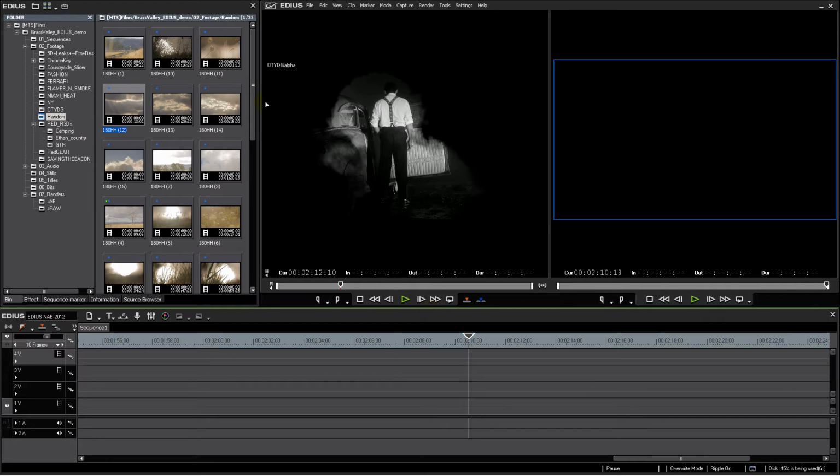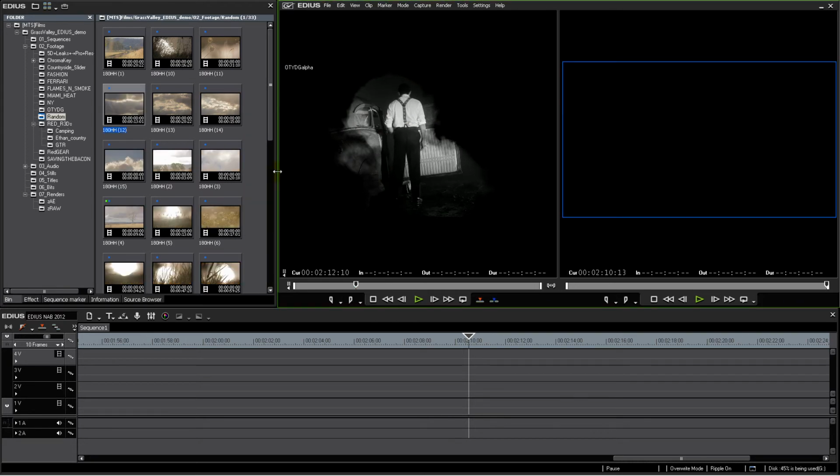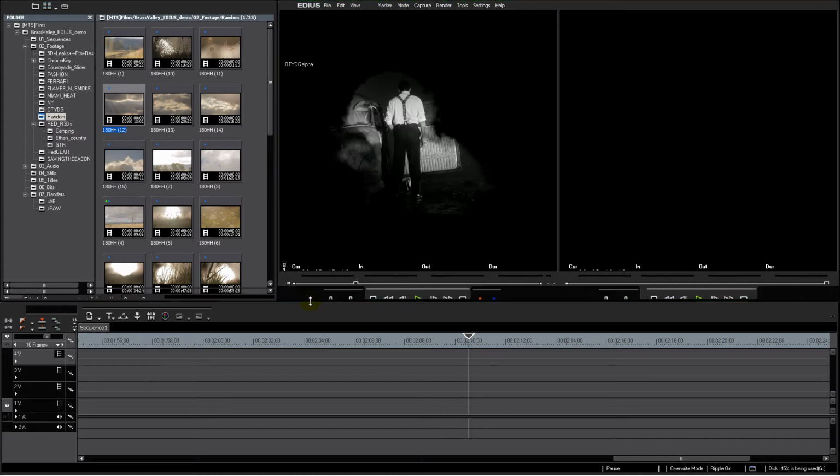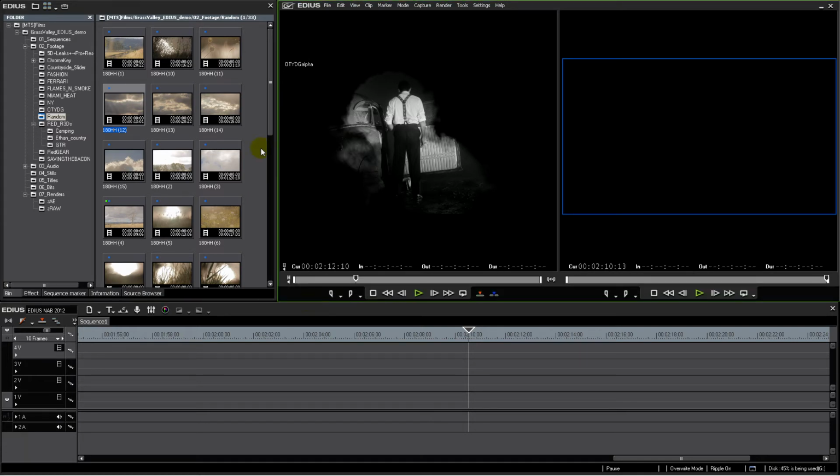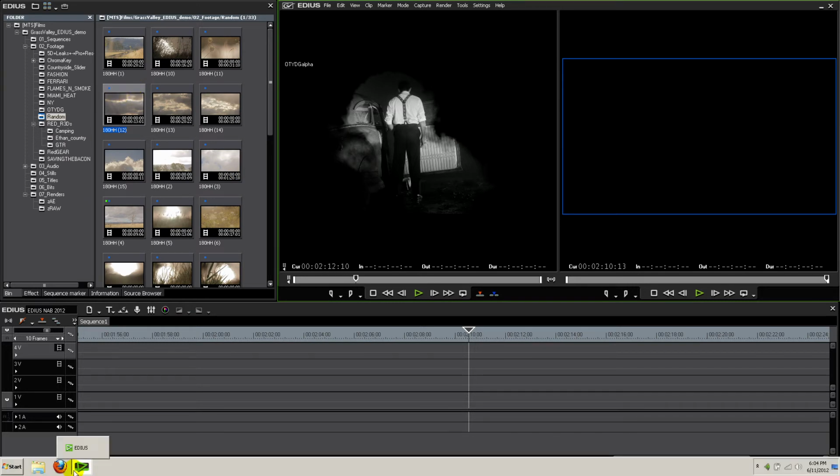So being able to export alpha channels like that is super powerful. Edius these days is really pushing things in the right direction and really trying to make this a super powerful professional editor for high-end stuff, not just quick stuff. So although it is quick, it is super powerful too. And a lot of these issues and needs of editors are being addressed. So that's what I love about it.